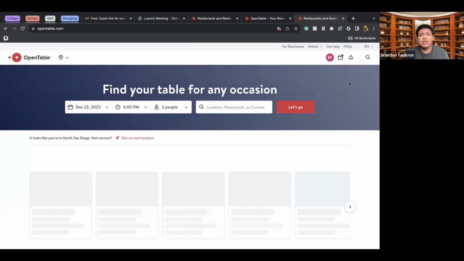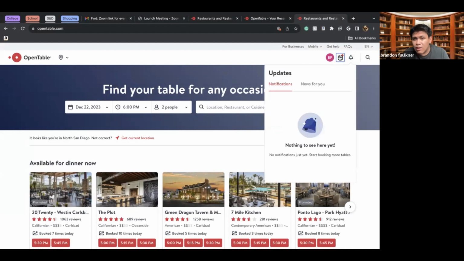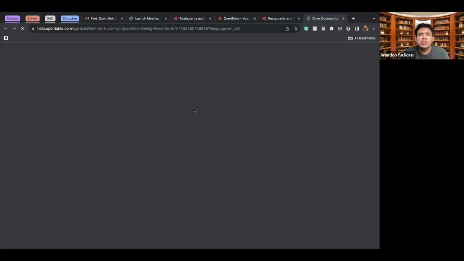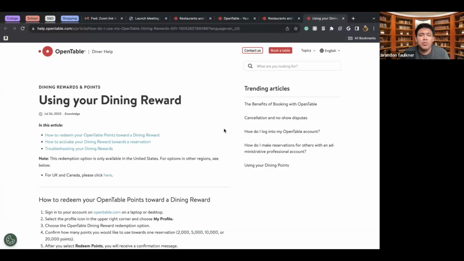Another neat thing that OpenTable has, if I can find it real quick, is learn more about points. Here we go. That's what I wanted to show. So OpenTable has a dining reward system.